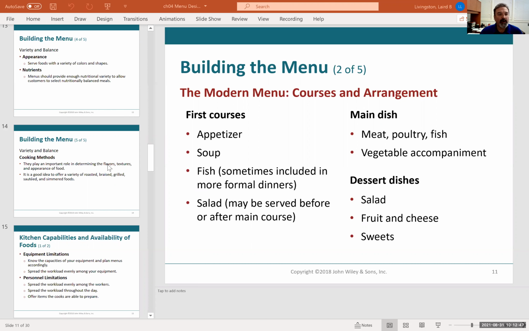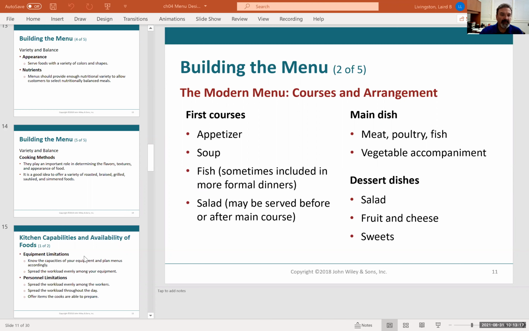So you look at what type of cooking methods you have, and then you design your menu accordingly. It's very important to know because many of you are going to take over restaurants, and the owner is going to say, I cannot get the food out of the kitchen. My chefs can't get it out. First thing you've got to do is look at your menu. How large is the menu? Look at the kitchen. Is the menu relative to the equipment and the professional staff in the kitchen?